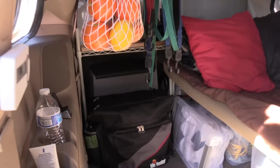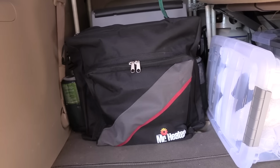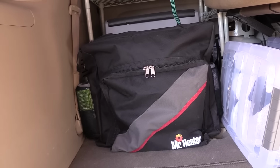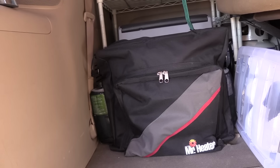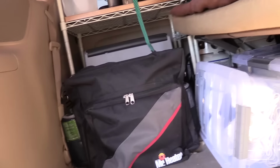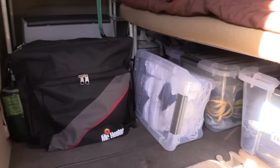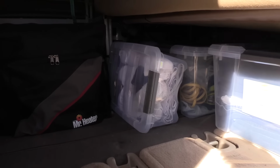and for heat, you have a Mr. Buddy. It's stored right here, and it's a case. The medium-sized Mr. Buddy, which I had to turn it off when I was in Aspen this week, and it was only 20 degrees because it was way, way too hot, even on low. Yes, that's their one problem, is they're actually too big for a little van. They put out more heat than you really need. And it was much more efficient than getting a small one. The small one, I didn't want to tip it over or anything like that.